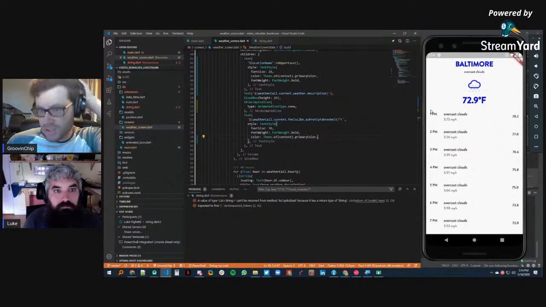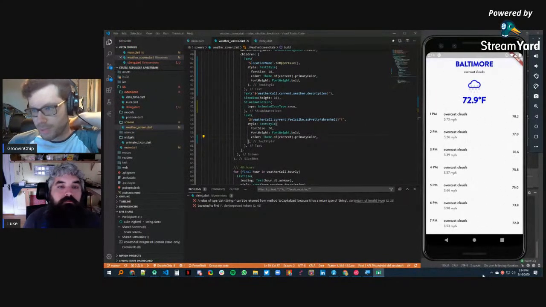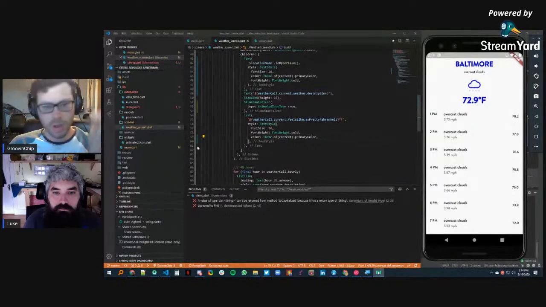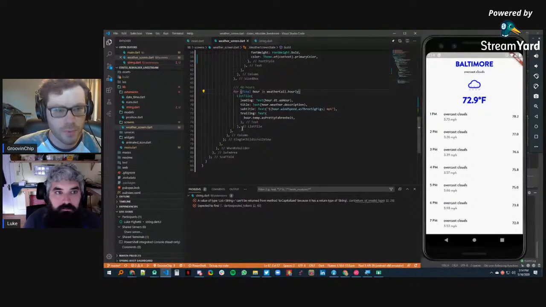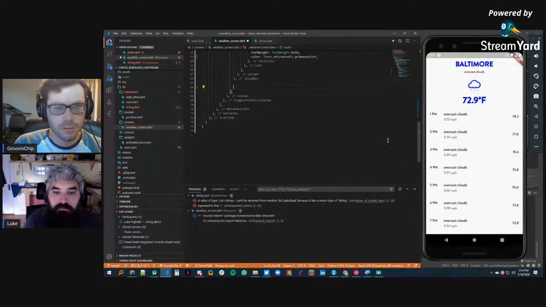Now the next thing is, we've got this list of temperatures, this hourly temperature stuff. That's not really how this works in his design. We've got this blue area at the bottom that we can contain all that in. So let's move that.